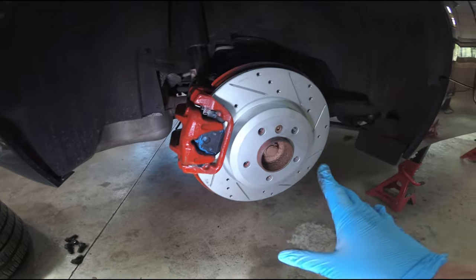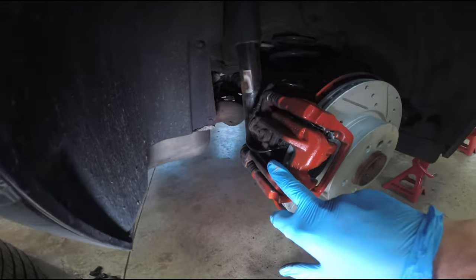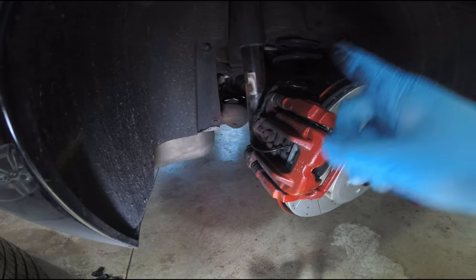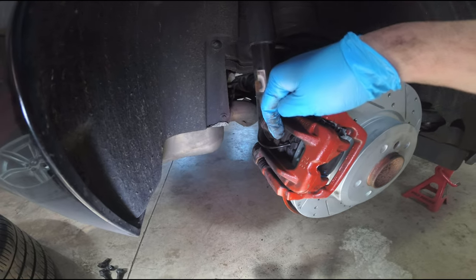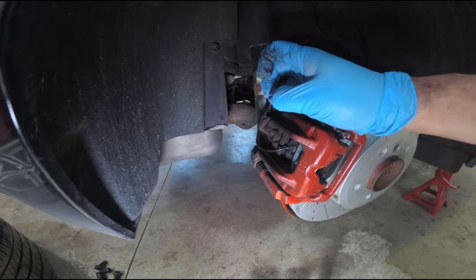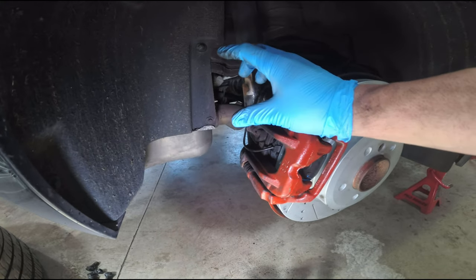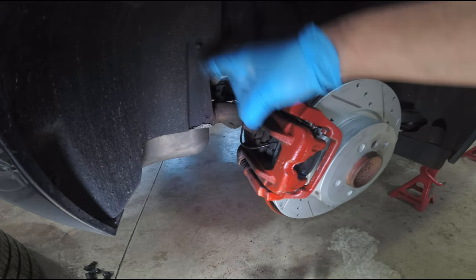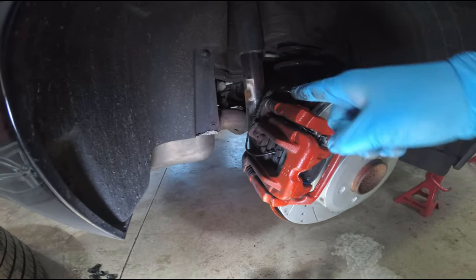I just finished the passenger side rear. The passenger side rear has the brake pad sensor on it, just like the front. But there's a little spring clip inside the rear brake pad. When you pull the sensor out, pull out the little spring too. When you go to reassemble, put the little spring clip onto the sensor wire and then put everything into the brake pad. Now let's go do it on the other side without that wire.